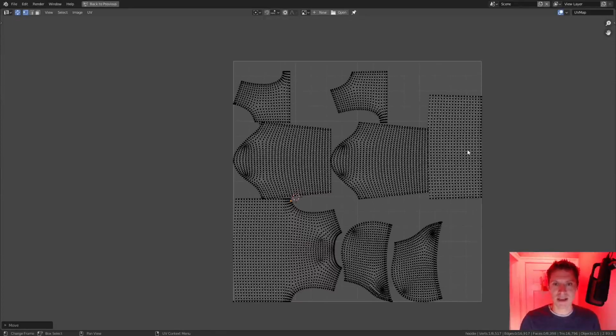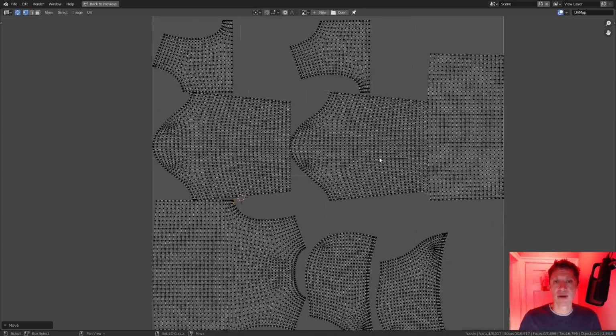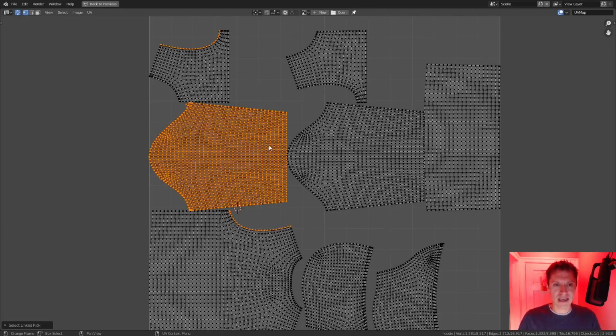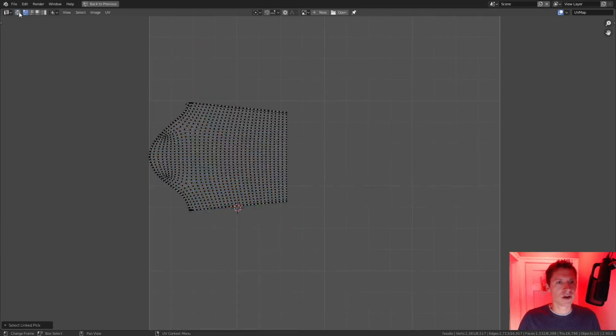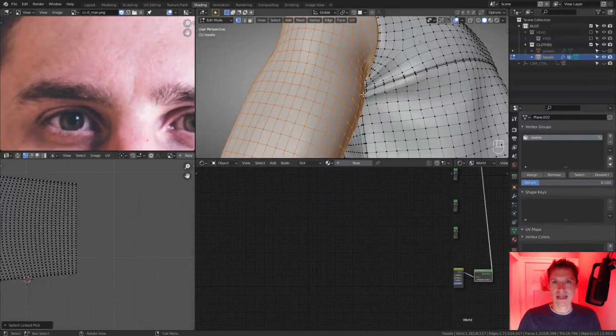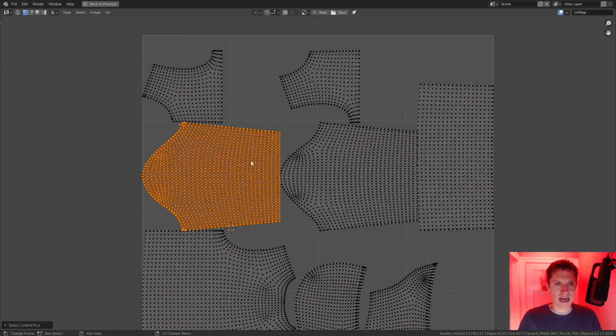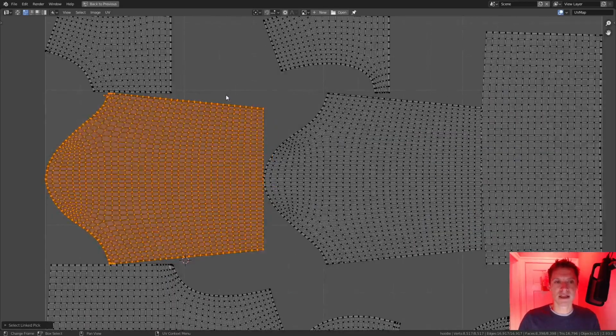So that was a small hiccup in the process, but still, it was very smart to lay out UVs when we did, so we can quickly get into developing our material. Now, something I want to keep in mind is consistency of orientation between these patches, because we're going to be adding a procedural weave pattern, and we don't want that to be pointed horizontally for some mesh islands and vertically for others. So basically this means I need to first turn off our sync selection tool and then select everything in edit mode. And now I can select UV islands without selecting the corresponding verts.